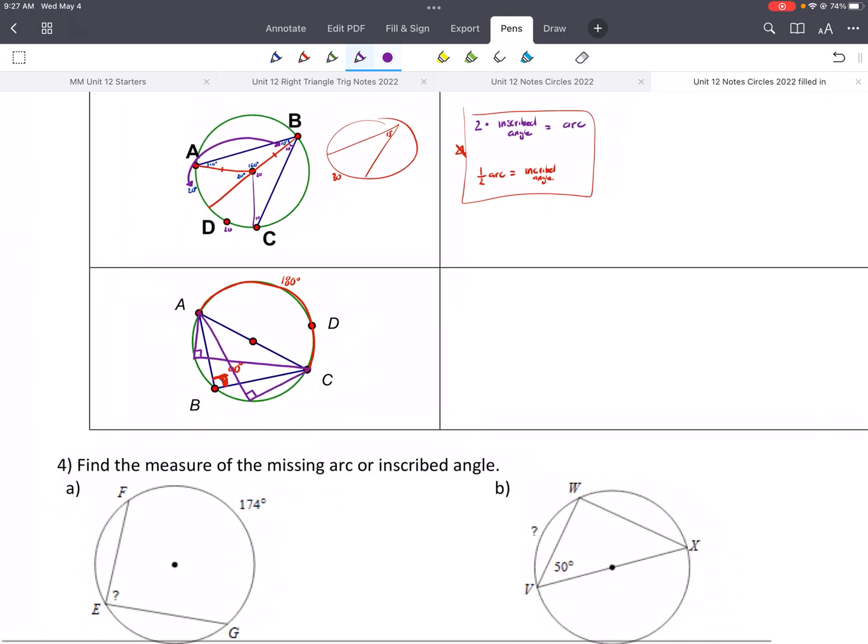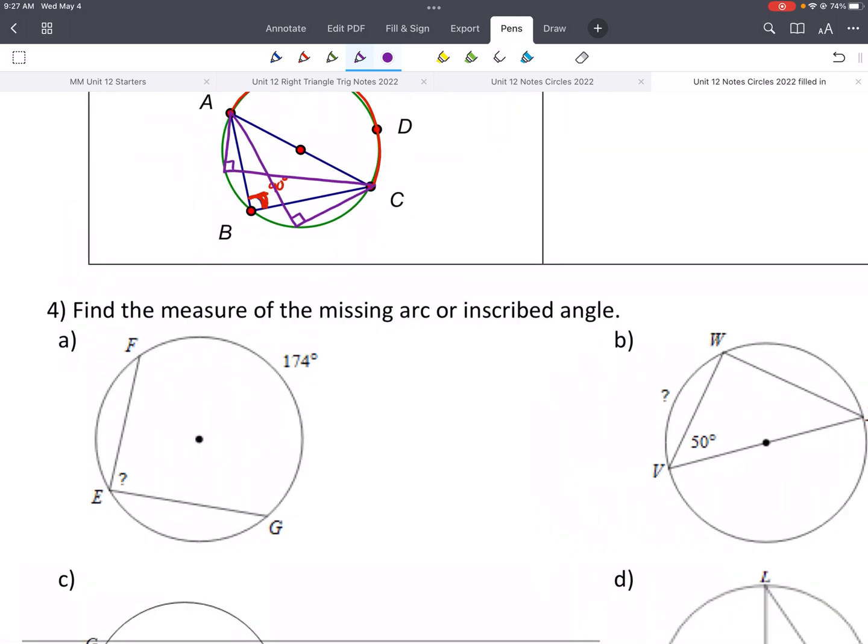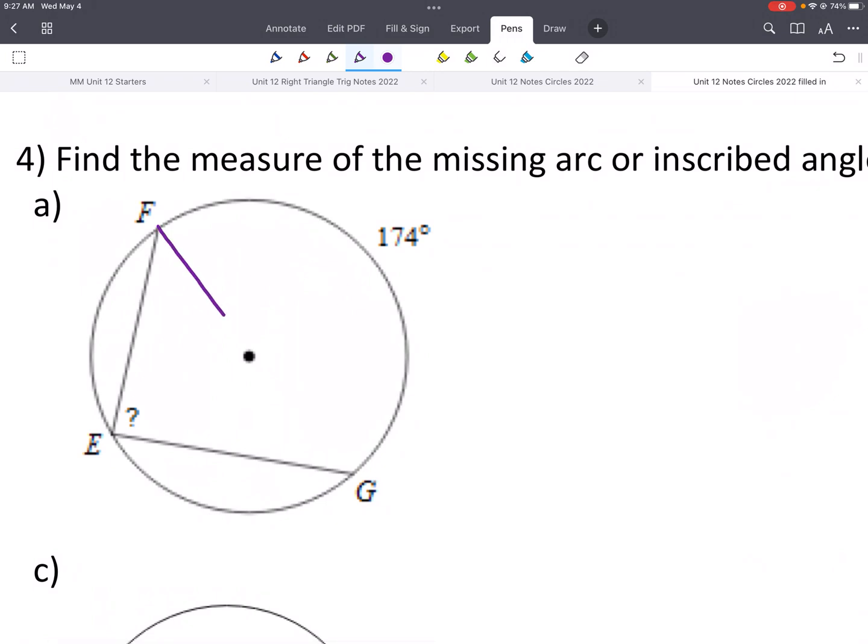One thing I should probably mention is that we should never assume anything. So if we look at A, don't ever try and connect those and assume that it's a diameter, okay? If it is a diameter, they would have drawn it, all right? You should never need to draw extra lines. And usually when people do that, it gets more complicated and they're not looking for what is going to actually help them. Okay, so let's do a couple examples like that.